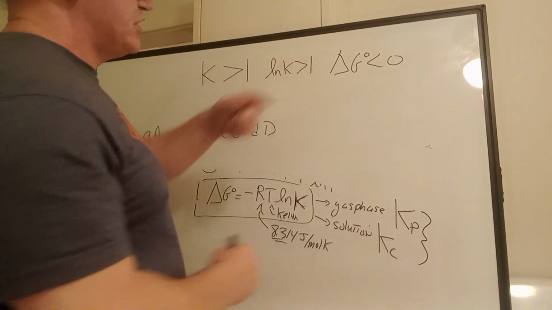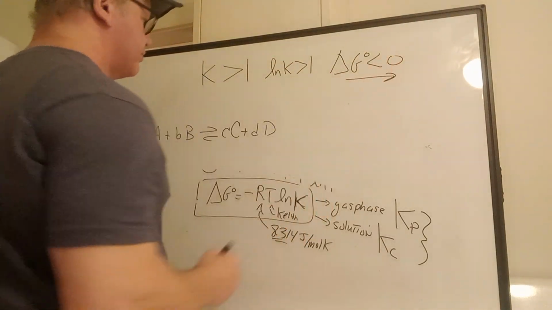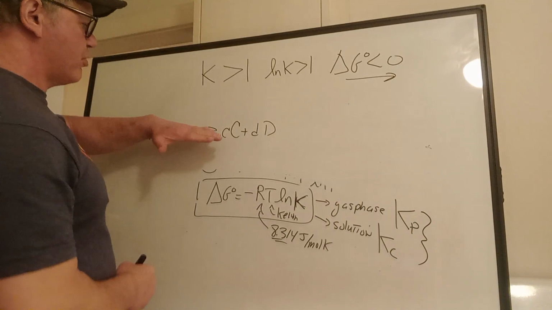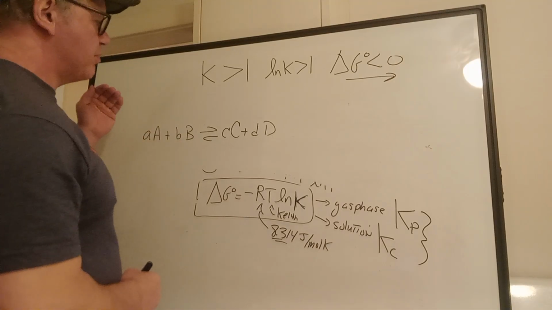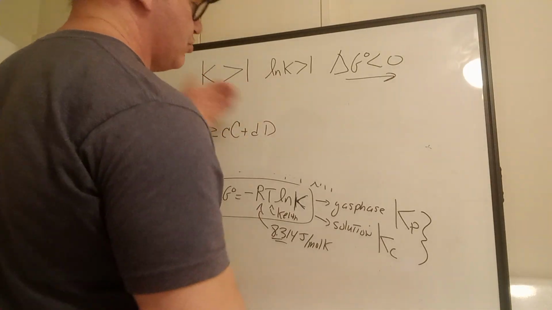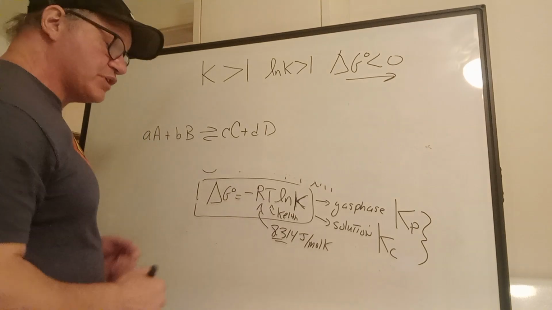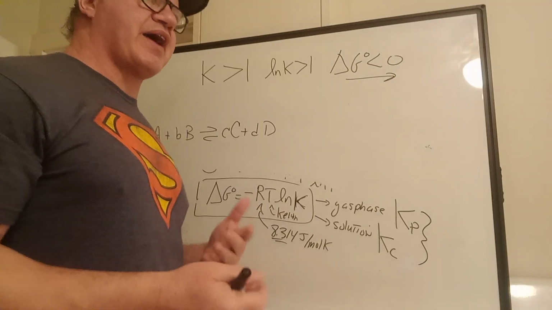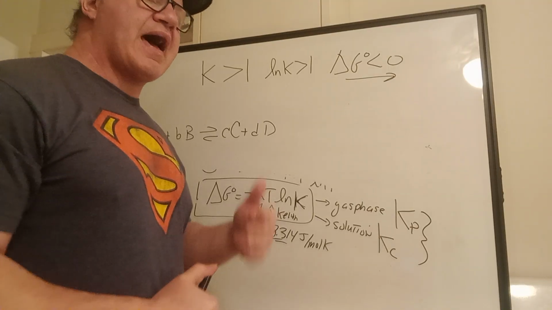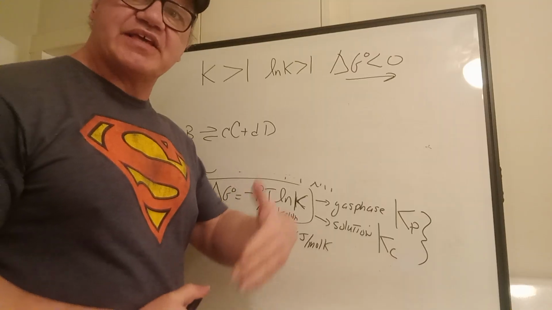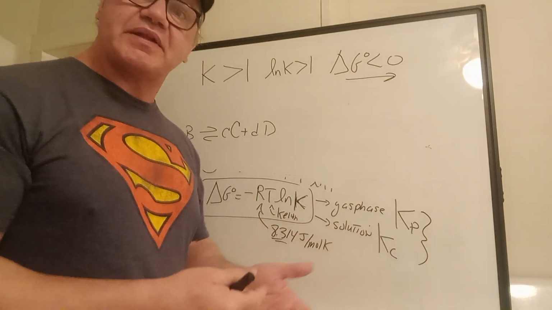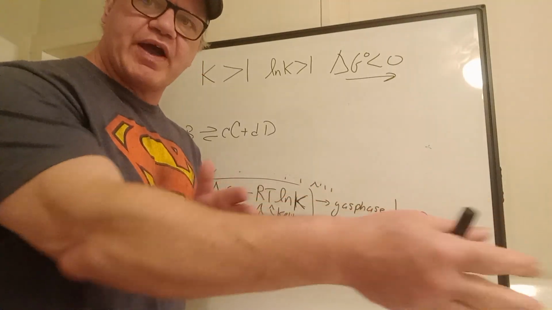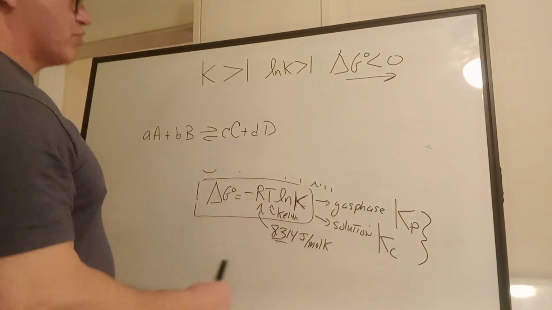It's spontaneous in that direction. It's spontaneous to the right. Think of this as if it just had an arrow going to the right. Delta G less than 0 means spontaneous to the right. This relationship allows us to say, is the reaction spontaneous or not? We have a reference point to say spontaneous relative to what? We say spontaneous relative to, if you were presented the system in standard conditions, would it move to the right or the left? In this case, it moves to the right.